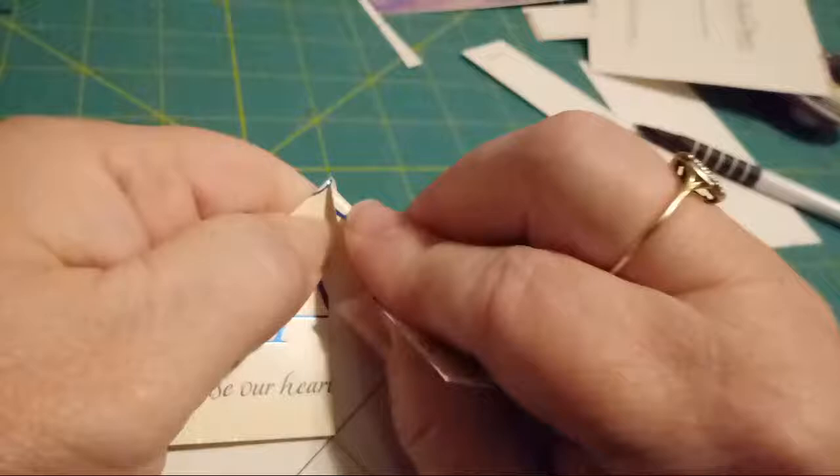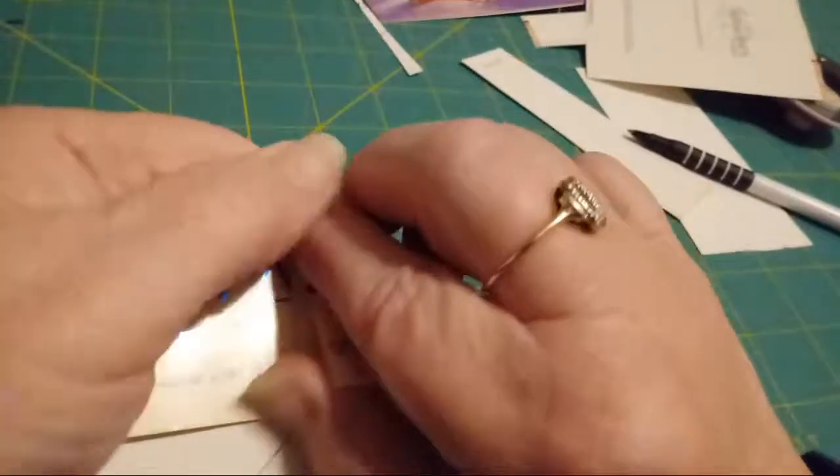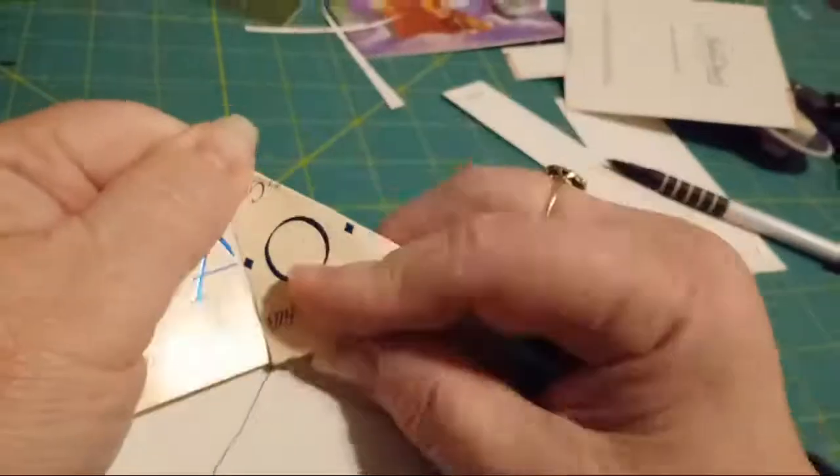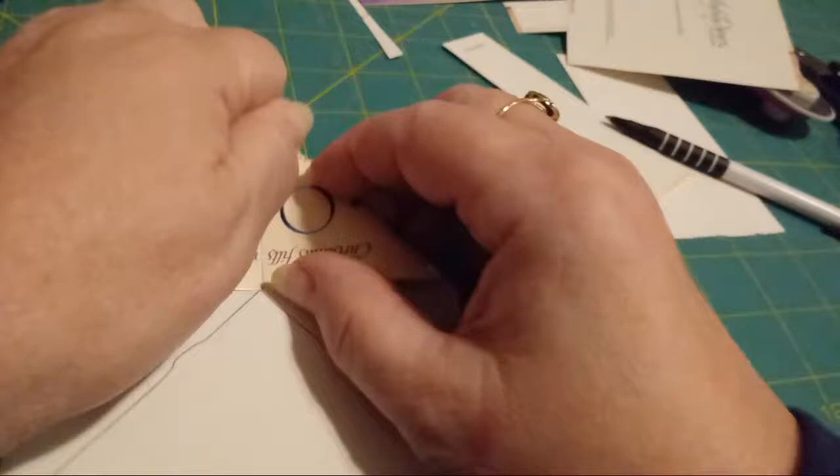Sorry guys, I'm pulling this in just a smidge more, because sometimes, even though you measure it, you'll get where it doesn't want to center properly. I'm hoping that this will still work.